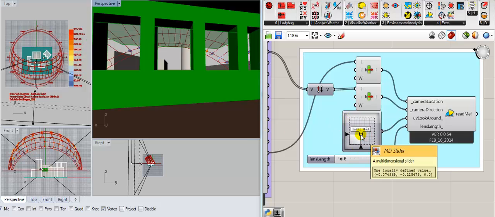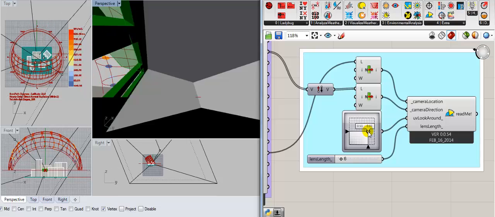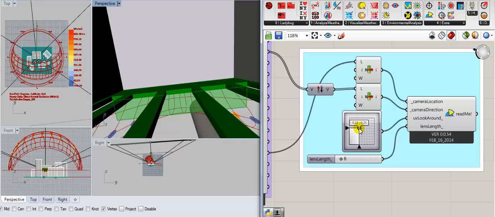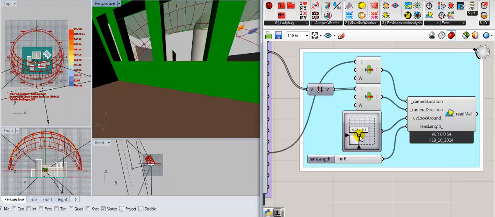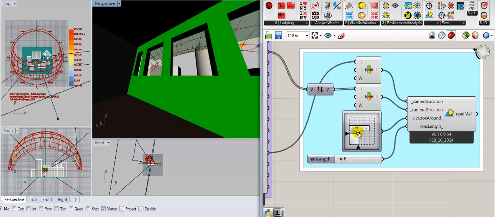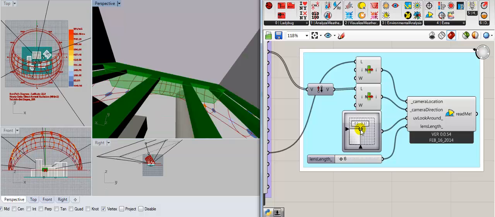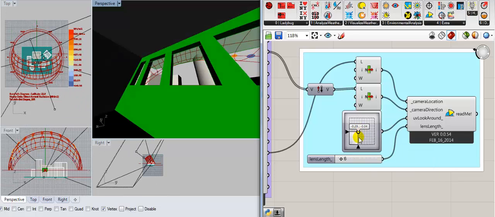What's happening with the camera is that the camera location remains in place and is just looking to different places. It's like you are moving your head, but you are standing in place. So you get a distorted view, but the whole geometry is moving around with you, so you can be sure that what you are getting here is the correct information.